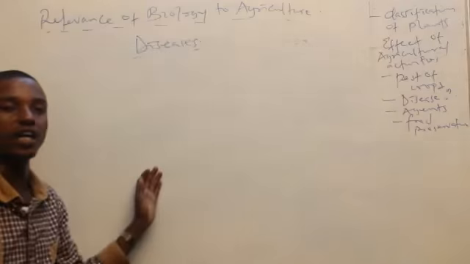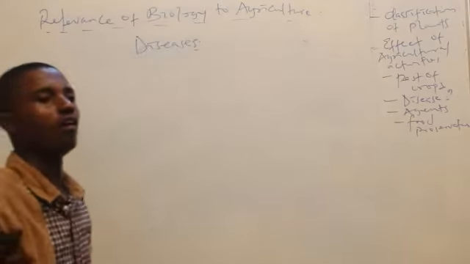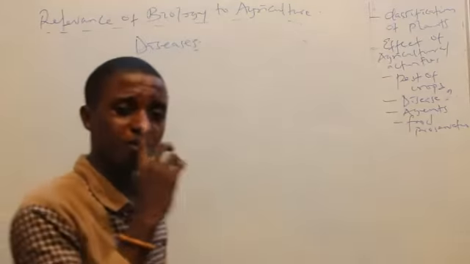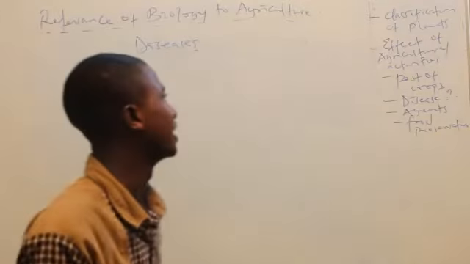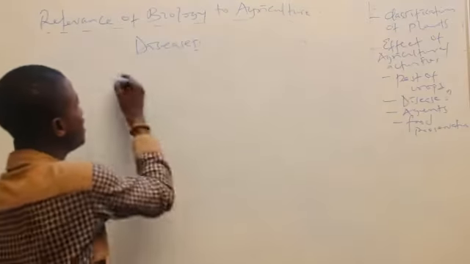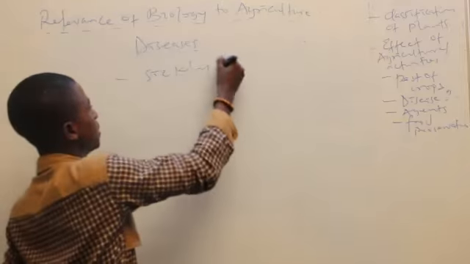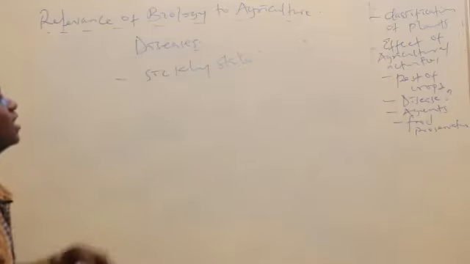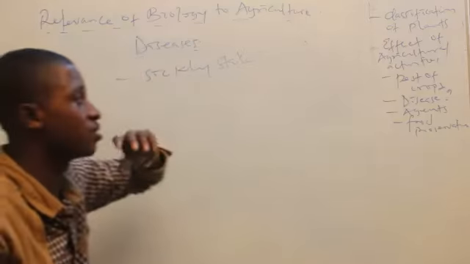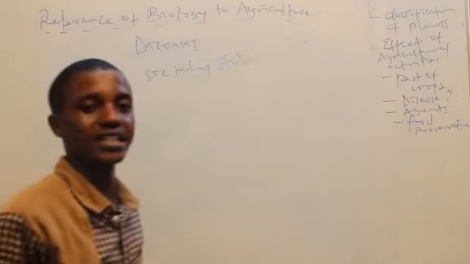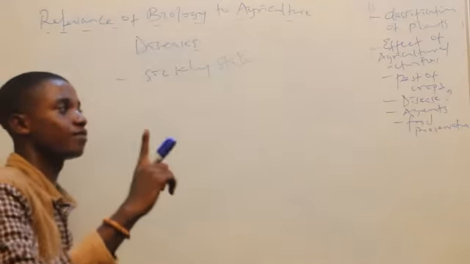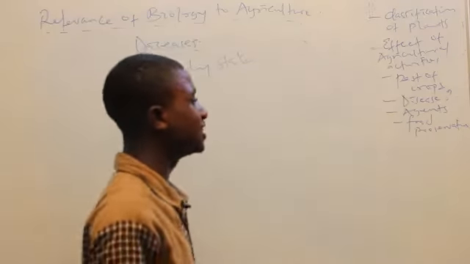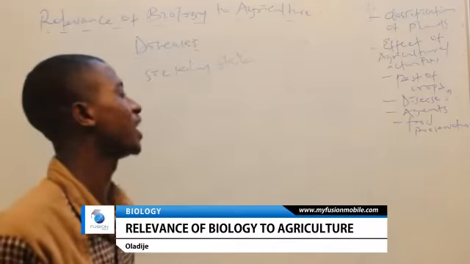Disease is a deviation from a normal state of health to an abnormal state of health. It talks about an organism being in a sickly state. Now diseases mostly are associated with symptoms. There are some symptoms that when you see, you can say, of the truth, this person is suffering from a particular type of disease, or this plant is suffering from a particular type of disease.